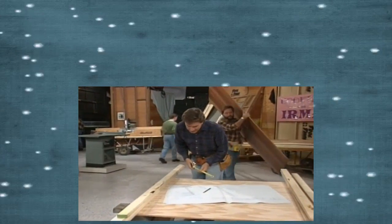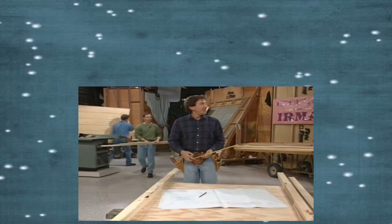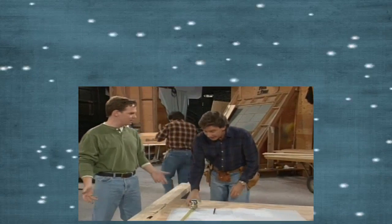Hey, is that rosewood? Honduran rosewood. Isn't it great looking? Sure, if you don't mind pillaging the rainforest. We're not pillaging the rainforest. Yeah, this wood was grown by farmers specifically for commercial use. Sure, that's what they always say, but did you check it out? Well, of course we did, Marty. While you were eating your sandwich, Al and I drove down to Honduras. Pardon me for caring about the environment.